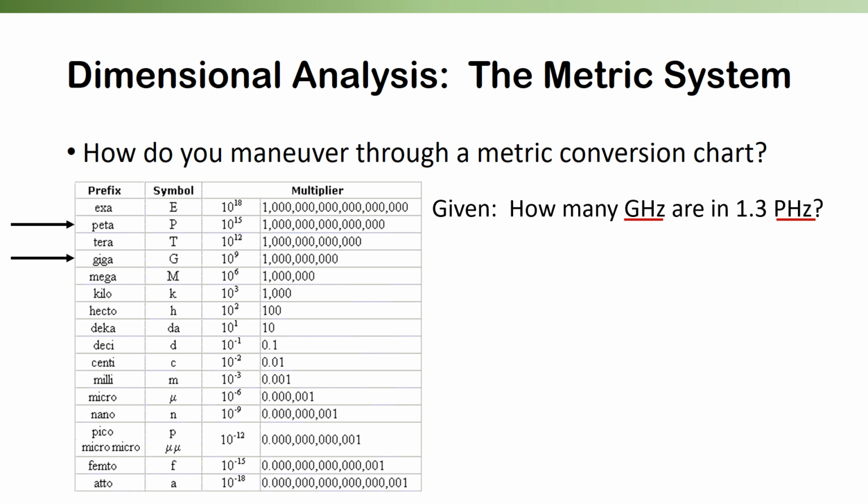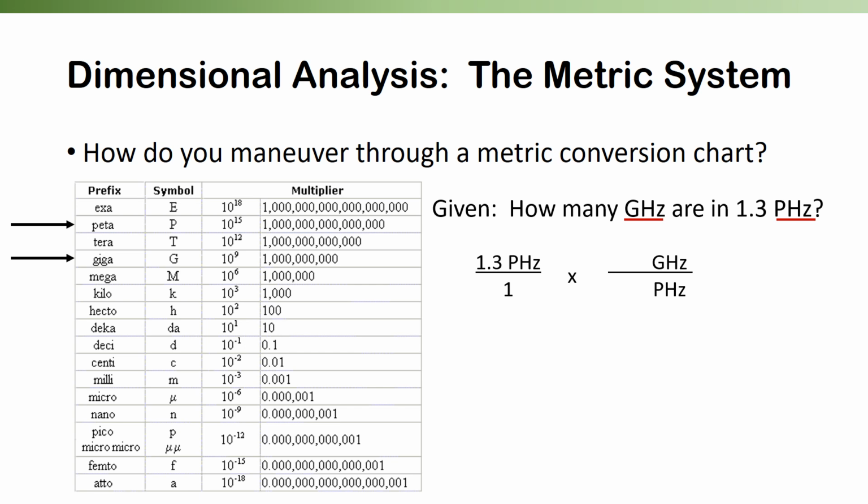So the first step, now that we have everybody identified, our first step in problem solving is to do what? I hope you said is to take your given and put it as a fraction, because that's our first step. So what we have here is 1.3 petahertz over 1, and that is our first step. Our second step in solving this problem is to create our conversion factor, keeping in mind that the units we seek are going to go on top, and those units are going to be gigahertz. So as we write our units, not going to plug in values yet, we're just going to write units. It's going to be gigahertz over petahertz.